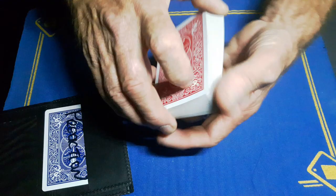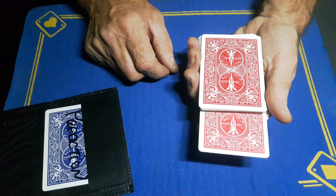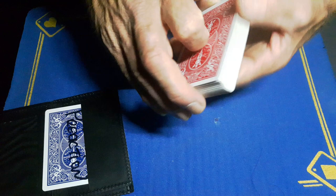The spectator gets a free choice — well, a free choice other than the top three cards. If you're worried they might pick the top card, just say 'call out stop' as you dribble down, or fan the cards and say pick one. Just get them to pick a card. What I'm thinking of doing on holiday is: normally you'd just show this card, but you can't show this card because you're going to force the five in a minute.